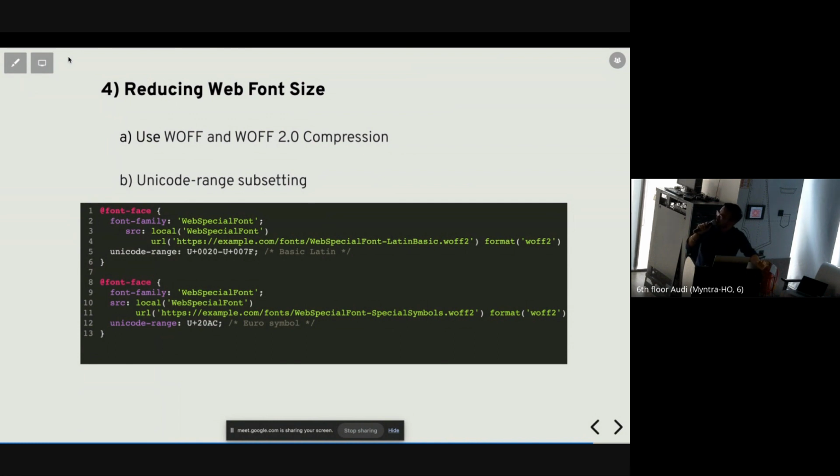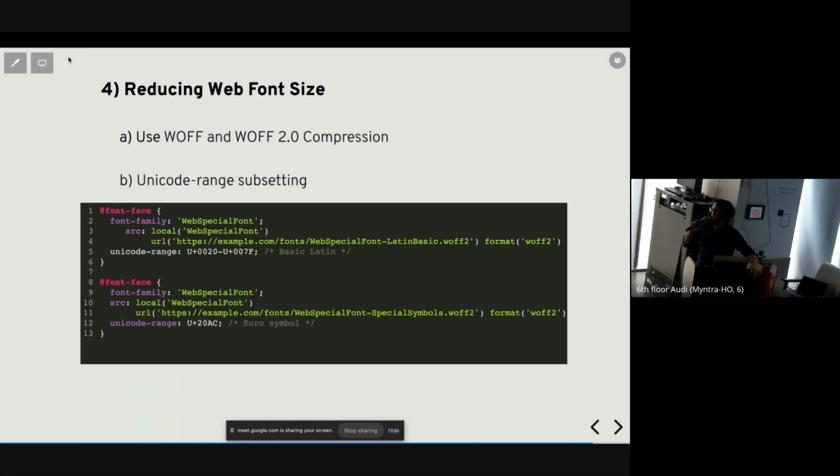So we have basically divided our font file into two, right? But what will happen if both fonts are used in our initial page? Then the order of loading depends on which content comes first. If the Euro symbol comes first, then the second font face will be loaded. Otherwise the first URL will be hit.